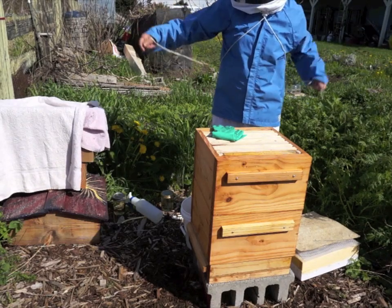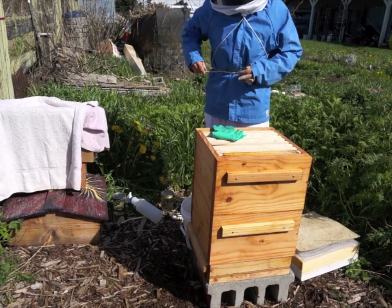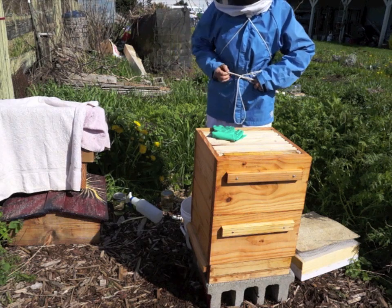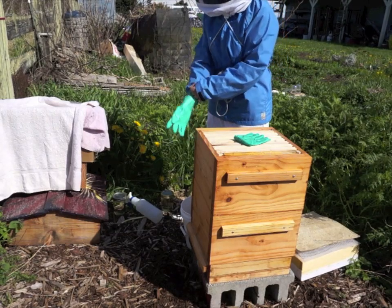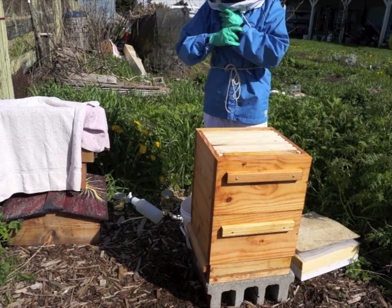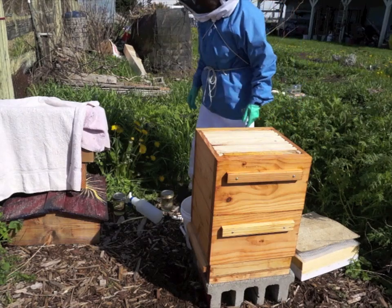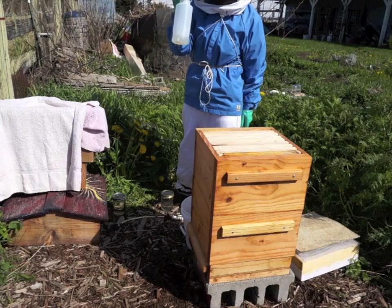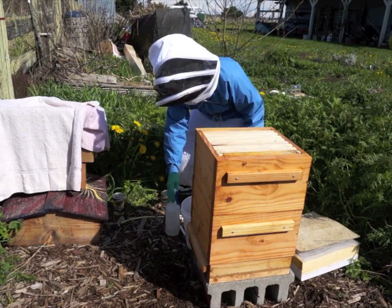However, there are a lot of bees flying around, and there's going to be some confusion in this process, so I'm going to just take a few precautions. I bought some new gloves. These are nitrile gloves. Again, I don't know how necessary they are. It'd be easier to do without gloves, quite frankly. I think gloves are another thing that are just clumsy. Okay, in here I have another of the sugar water syrup, 1:1. Let's see how our bees are doing.